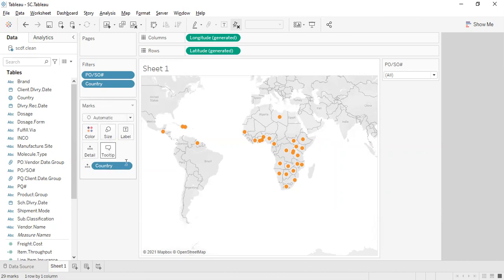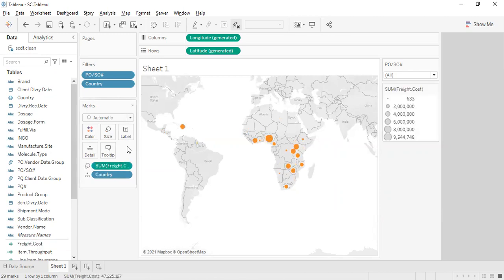So what I can do is put the size as the fleet cost, because the fleet cost is something I want to analyze, how much the cost of the fleet is. So I can put that as the size here. You can see some countries have a very high fleet cost as compared to the other ones. The other ones almost become negligible.